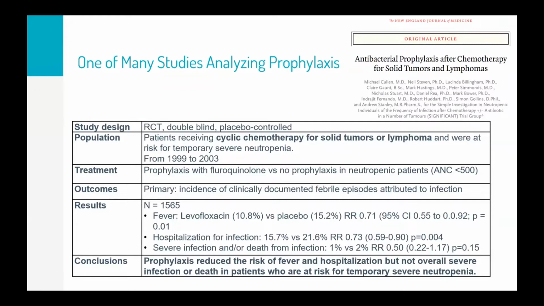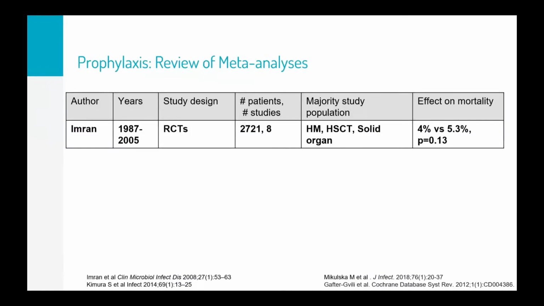The answer historically would be yes, because of the ease to start empiric treatment if needed. And for most guidelines, that is not an indication to prophylax. Usually it's only severe infection and mortality. So let's dive into the literature more. I dug through all of the meta-analyses that exist for this topic and highlighted the most influential ones here.